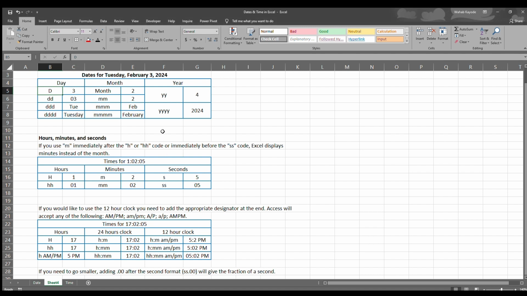Another way is to press Ctrl 1 on your keyboard. You see, Ctrl 1 brings out the Format Cells option. That's another way to bring out the Format Cells dialog box.